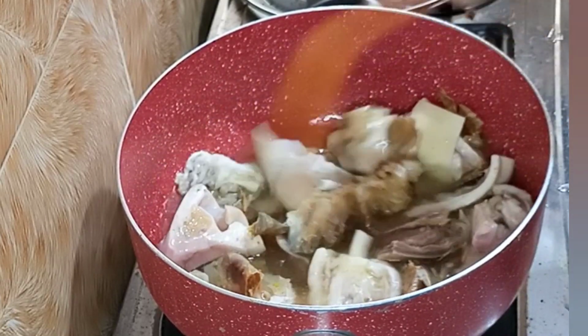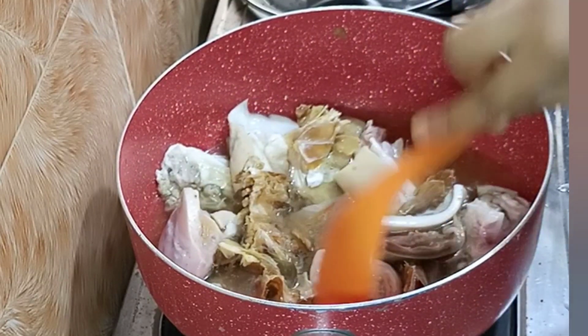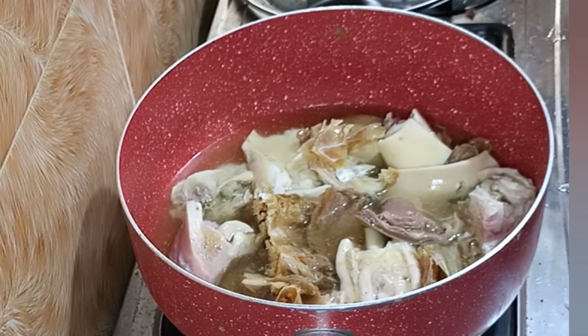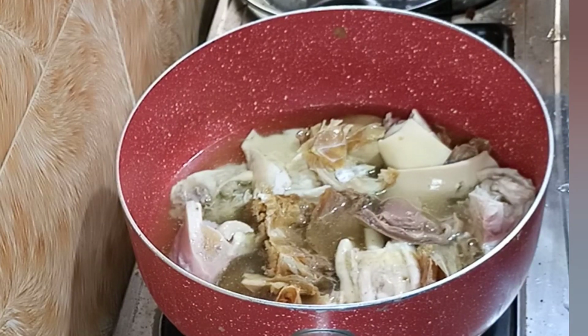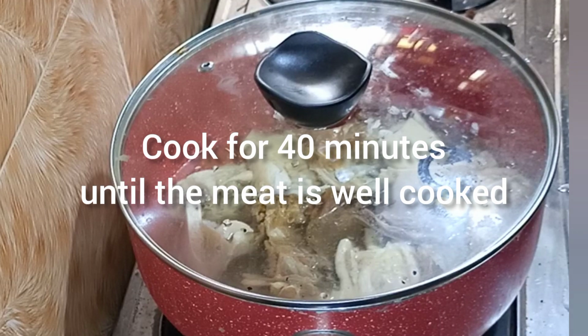But if you don't have a pressure cooker, you have to go this way and it takes a very long time to cook. So I'm going to cook this for 40 to 45 minutes. And I'm going to make sure my meat is soft or tender enough before taking it off the fire. So just cook for 40 to 45 minutes and make sure your meat is tender enough.